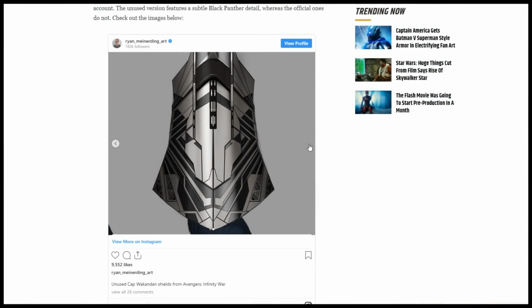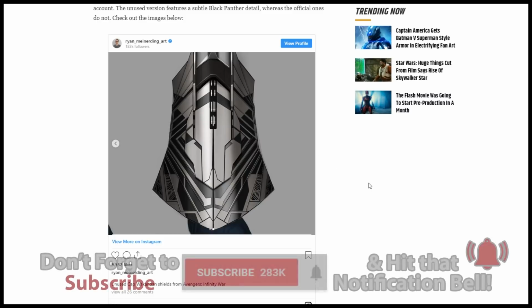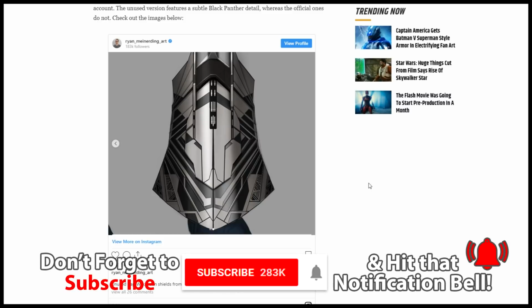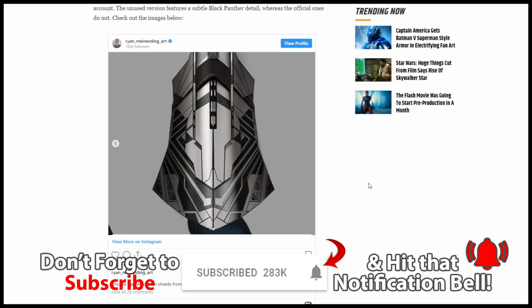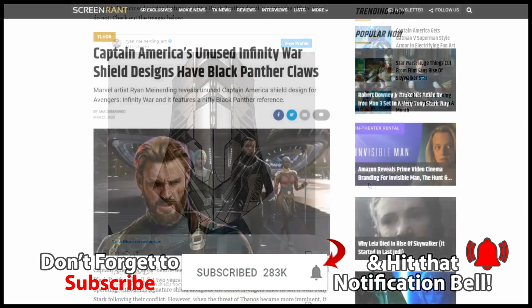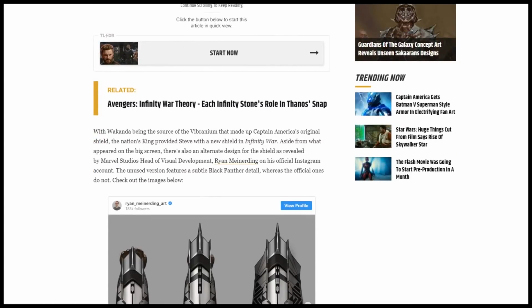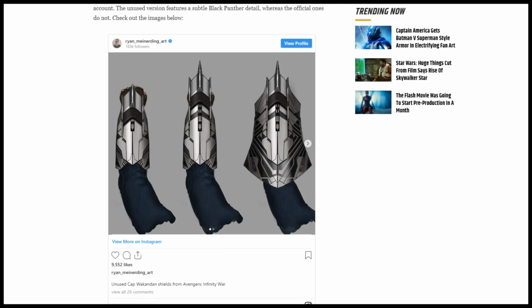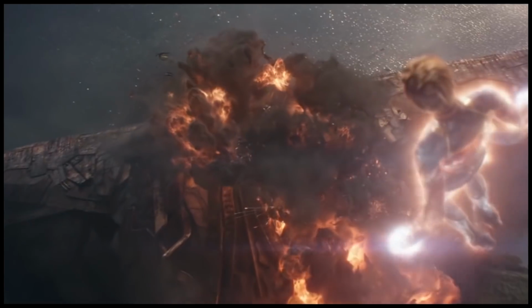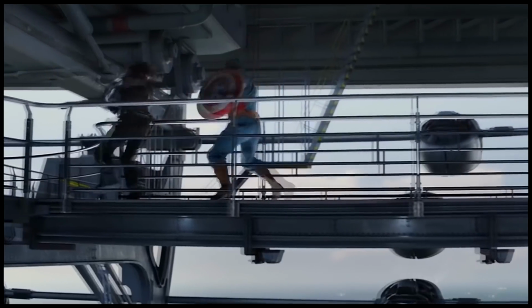Here is another one. What you're looking at right now is Black Panther augmented shields for Captain America. Now, if you guys remember some of the early artwork, to even the set props and everything before they were augmented with CG, there were different approaches, and there were actual shields on set that looked like they could split into two, and even ones that could transform to have these claws. Now, as we see here, this is one of those that would have been in the film.